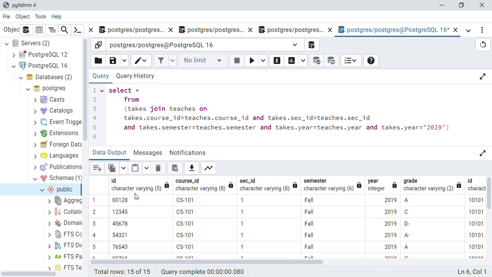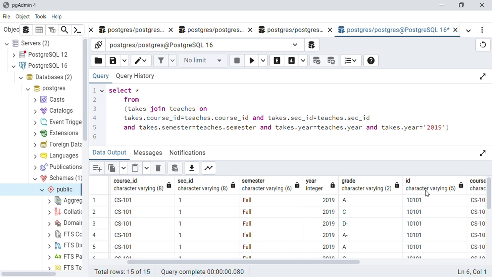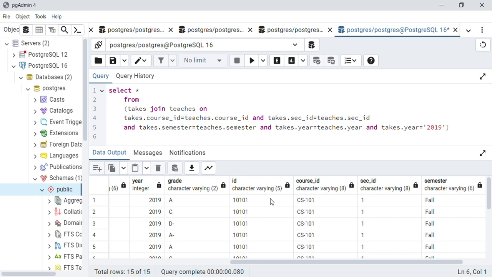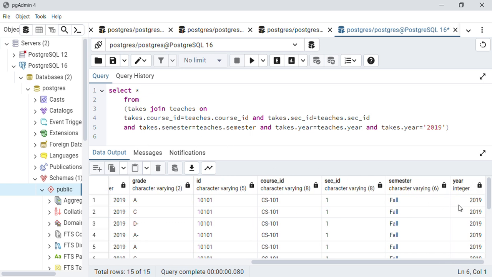So we have the takes table with the ID, course ID, section ID, semester, year, and the grade. And then we will join it to the teachers table where takes course ID equal teachers course ID and takes section ID equal teachers section ID and takes semester equal teachers semester and takes year equal teachers year and takes year equal 2019.